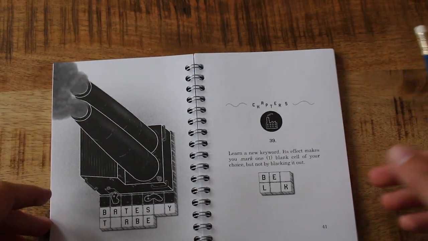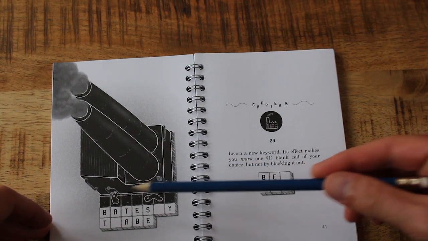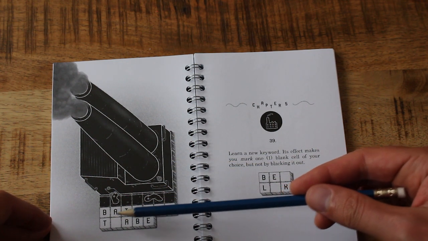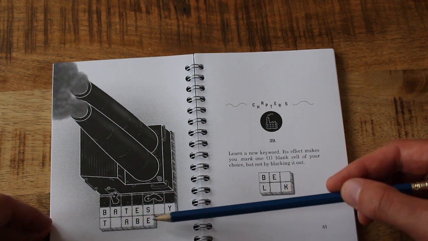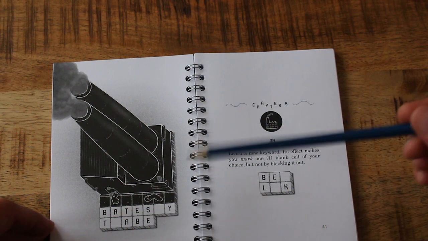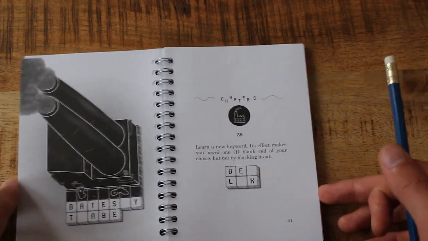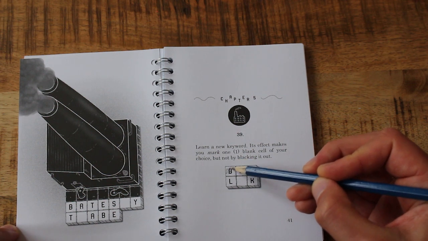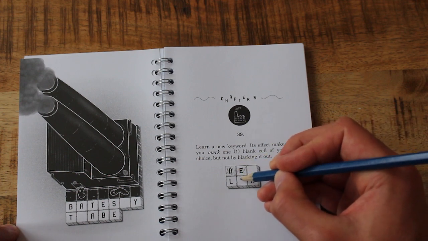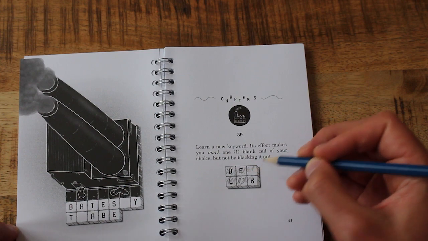Don't know if it's B or... Wait, Battersea? What? Trebe. What's going on with that? Anyway. So I'm pretty sure this is what it is. So it's B-E. That's very interesting. You can mark one, but not by blacking it out. What does that mean? Okay, it means I can write a letter in for sure. I can do L-O-K. Fill in that one.